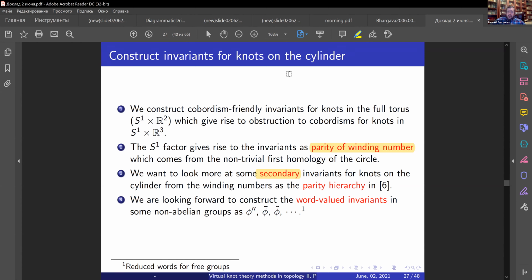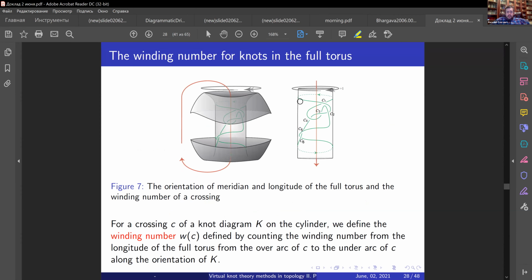Today, I'm talking about very concrete objects, knots in the cylinder. And actually, the ideas which appeared 10 years ago, they work. Here we are just accurately drawing a knot diagram on the cylinder and having crossings.